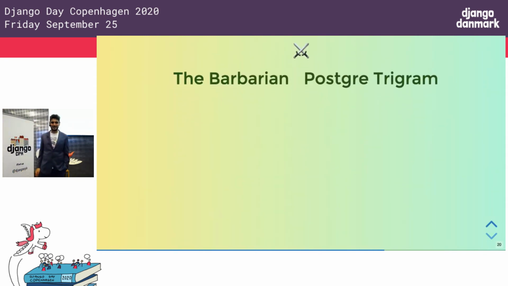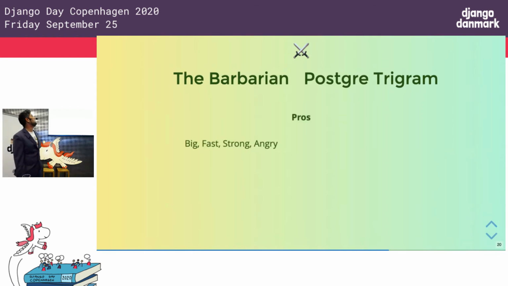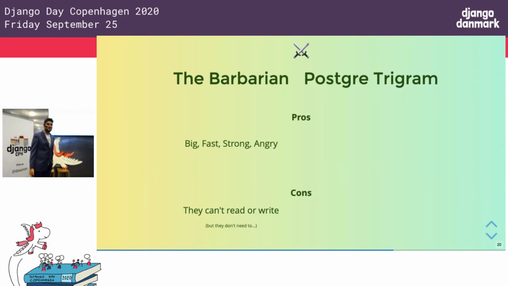Now, last but not least, the barbarian. The barbarian in Dungeons and Dragons is a big guy. He's big, fast, and strong, and he's usually angry. Goes around with a two-handed sword or a huge axe and chops things first, and then he asks questions. I try to think what's weak about the barbarian. I cannot think of any weak points, to be honest, but there is one actually. They cannot read or write. They are limited in this. You could argue that they don't really need to, but yeah, they can't.